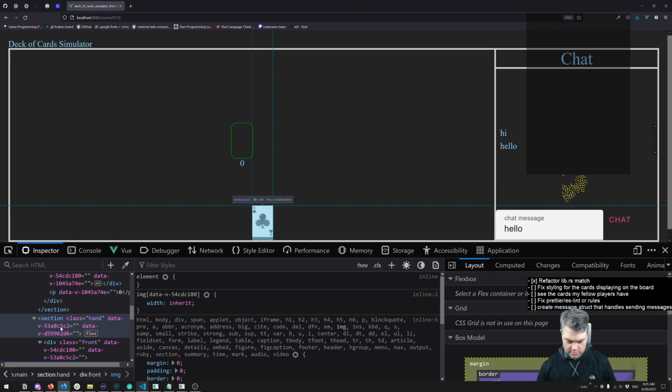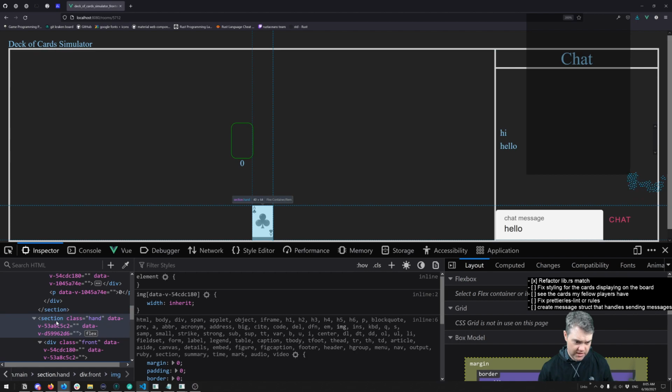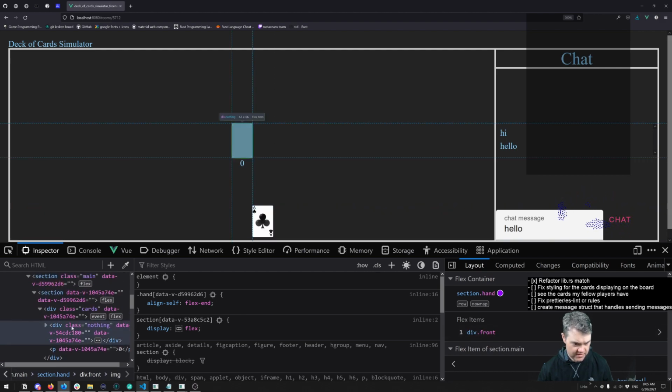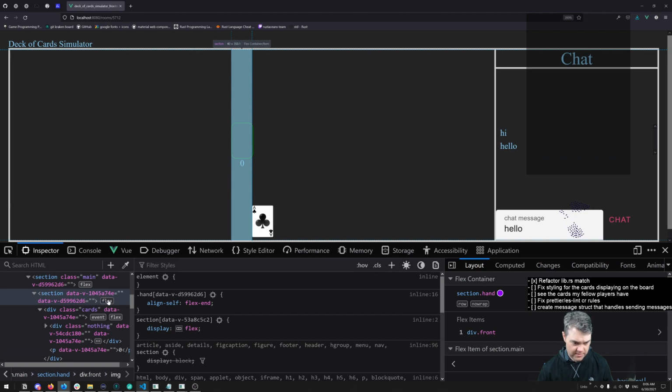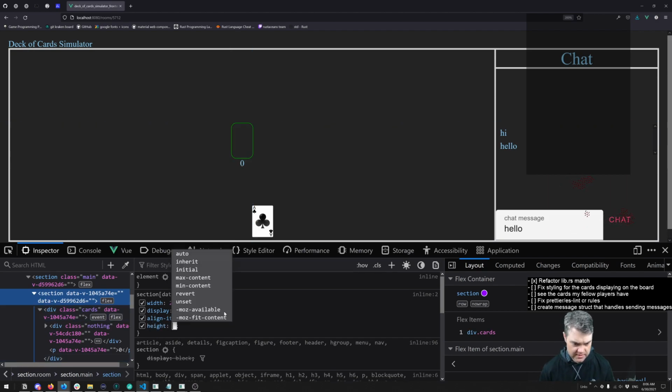I don't want to remove this from the layout. But I think we have a column problem. Here's this section, and then we have a completely different section that I don't want to lose, the section with the hand. So you're flex, and you're also flex. Can I set a height? None of that will help.